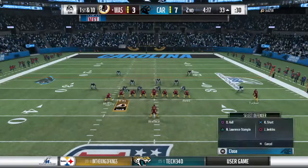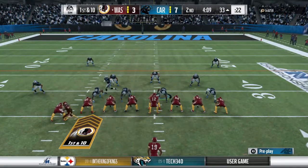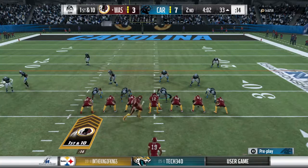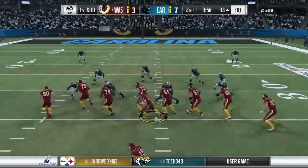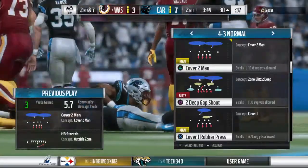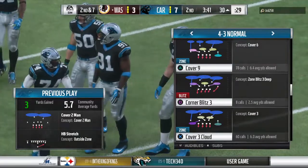Here we go now! They'll bring a receiver in motion left. Now a handoff as they run left side. Down to the 30 after a gain of 3. Well, he hasn't made much of an impact in the running game thus far, and after that last run, not much is going to change in that area. He hasn't been able to get anything going, and really the offensive line not helping him much.